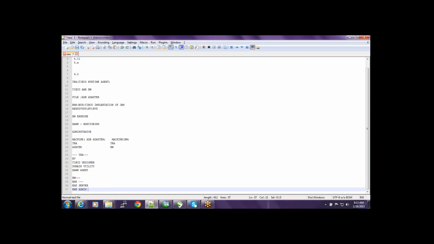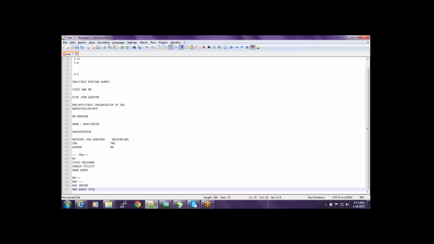The admin tool is the administration tool. Using it, you can connect to the server that you started here. You can create all your queues, topics, connection factories, and all your server level configuration, and you can retrieve server level configuration information using the EMS admin tool. If you want to do it programmatically, there is also an EMS API, so you can call it directly using Java or some other technology. Similarly for RV, you can either use the palette that comes with Tibco BW, or you can directly use the RV API.